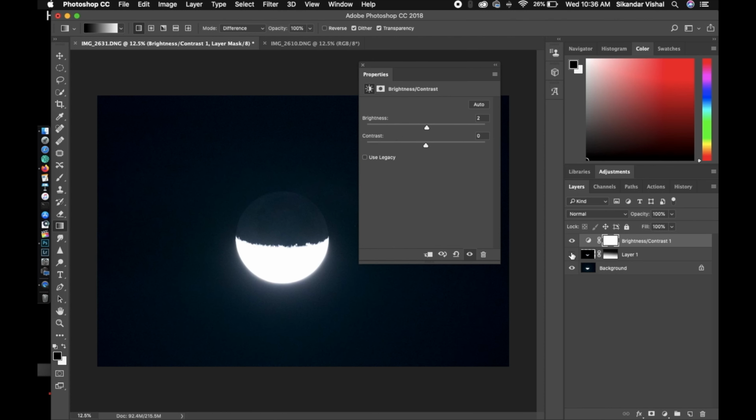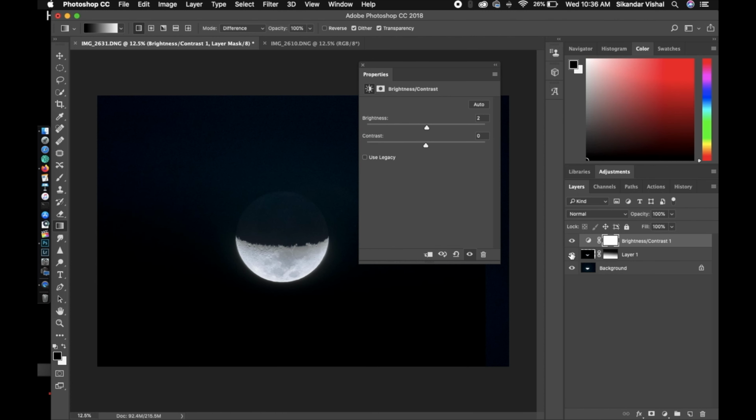So if you only need to adjust layer 1, just hold the Option key on Mac or the Alt key on Windows and then click like this, and that'll only affect it. Now if you see this arrow, that's only gonna affect layer 1 and not the background image. So this is affecting only the bottom image, not the whole image.